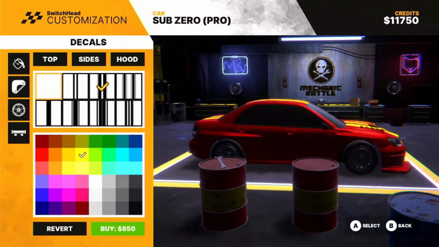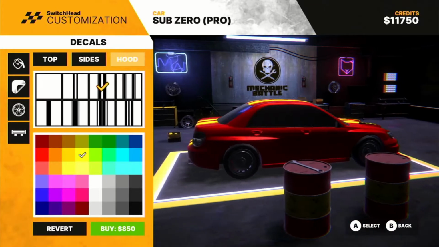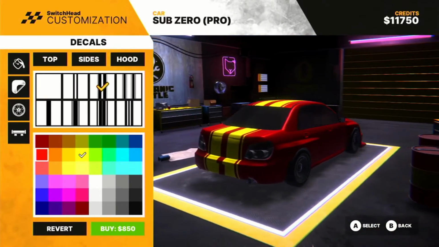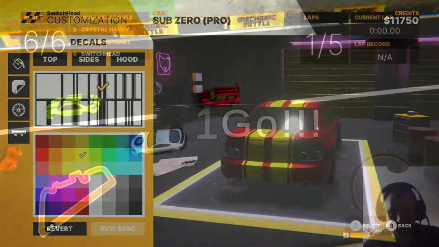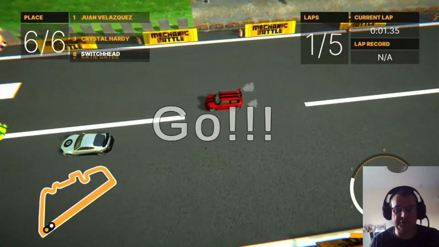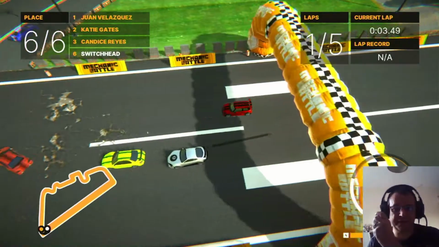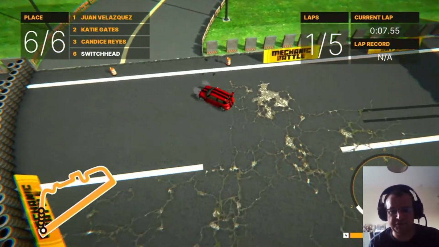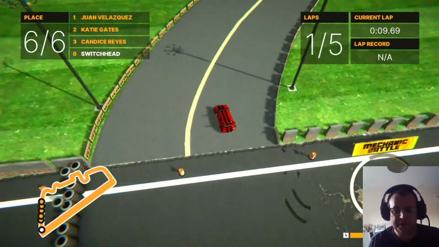The racing itself is a top-down style, as you can see, and the controls are rather simple. Maybe a little too simple for my liking. So the controls are basically accelerate, brake, and then you've got a NOS, and then of course you can turn and all that lot.